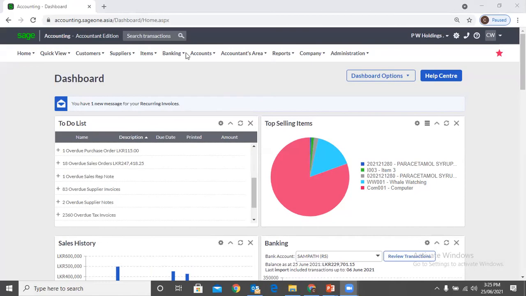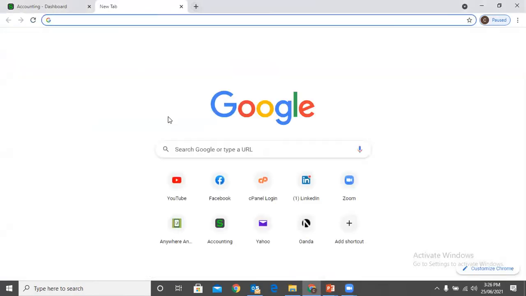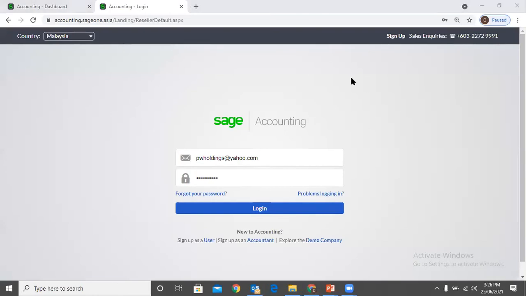Right, I repeat it again. There's a question. When you are entering the password, it's not your email password. We have sent a password to you. That password you can use to log into the system.